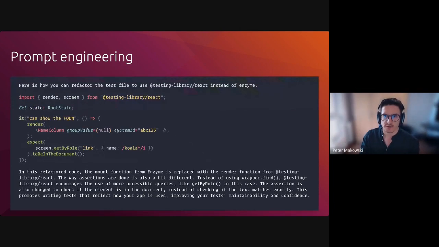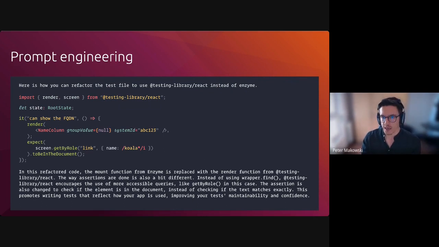And here is the first result that I got back, which isn't ideal, but already looks promising. It got many things right that I didn't even need to explain. Like, for example, it understood that the A string is actually an HTML anchor tag, and it can use the get-by-role link query to find it. Also, it knew which assertion methods to use from the new testing framework. But as you can see, because LLMs often try to be helpful, they tend to over-explain everything, which really isn't what we want to do here.